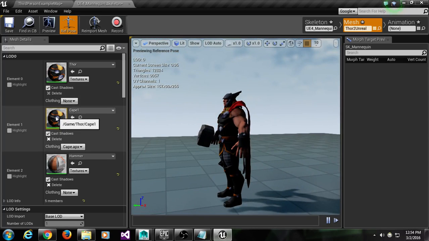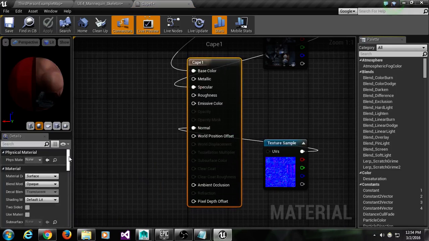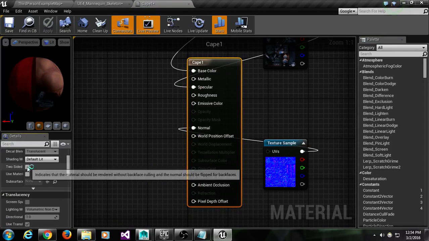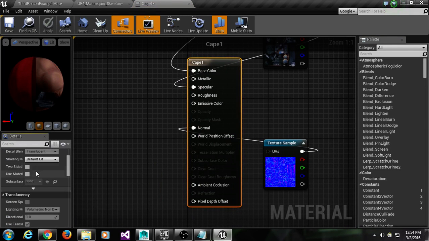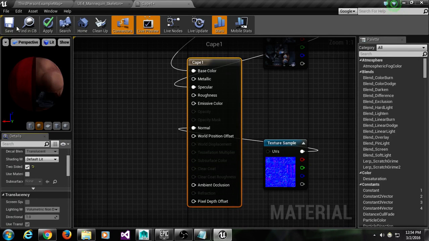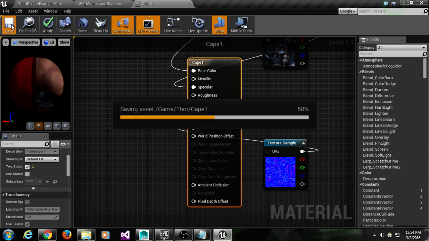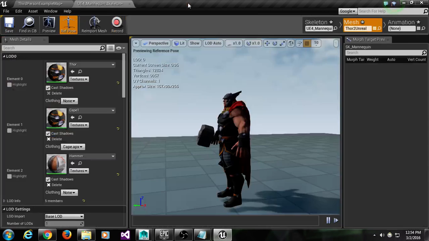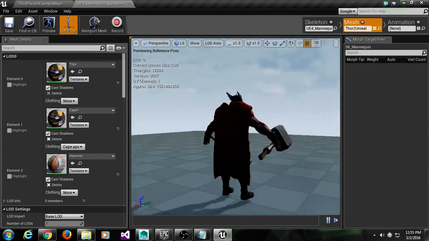So double click on the cape material, and on the left hand side scroll down and turn the two-sided checkbox on, and then hit save, and then close the material window. So now our cape is two-sided.